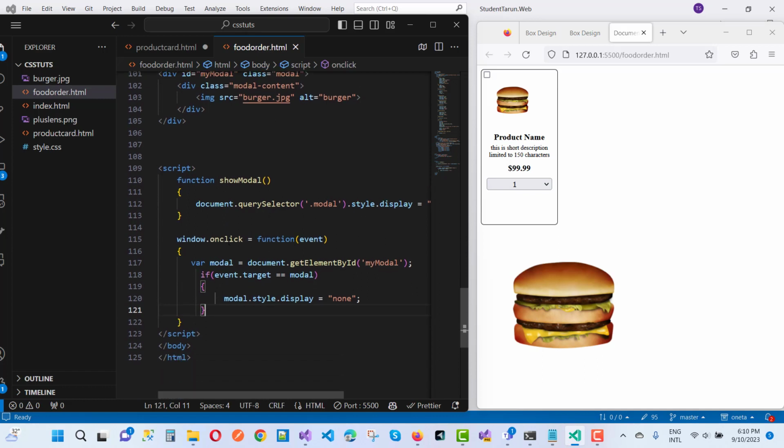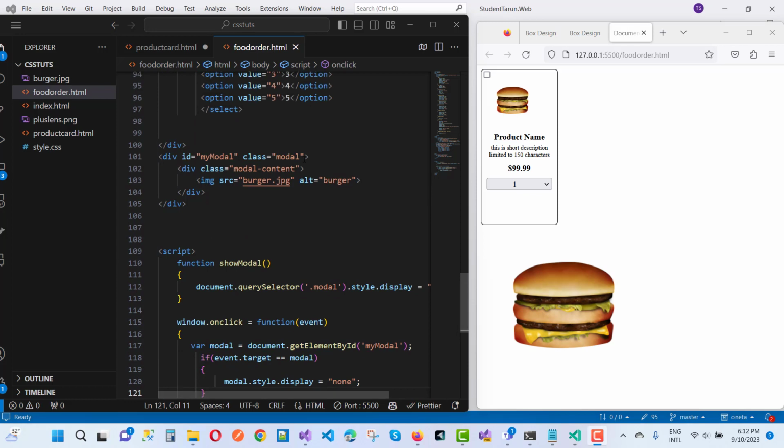You notice that here we have an onclick function. Modal is document dot getElementById, that is my modal, and that is the function name, show modal. So style.display is block. Okay, so everything is fine, I think.